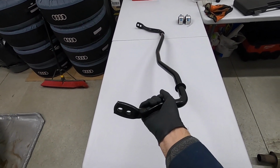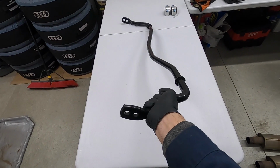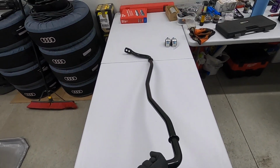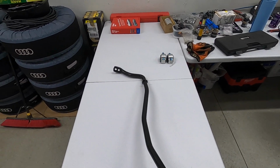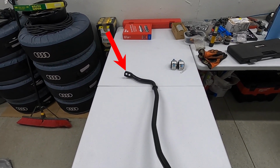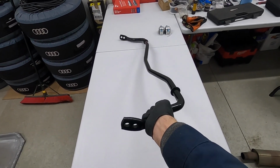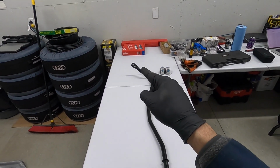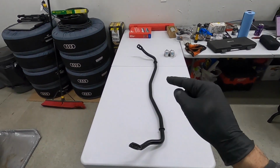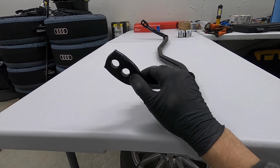And I ask you to place your hand somewhere on the other end in order for you to twist my arm as much as you can. Where are you gonna grab it? Are you gonna grab it on this side here in the corner? Or are you gonna grab it out on the edge? You're gonna grab it out on the edge, right? Because you have more leverage that you can apply to the bar and twist me on this side, which means the suspension would have more leverage on that side to move this side, which means the outer hole is the softer setting and the inner hole is the stiffer one.